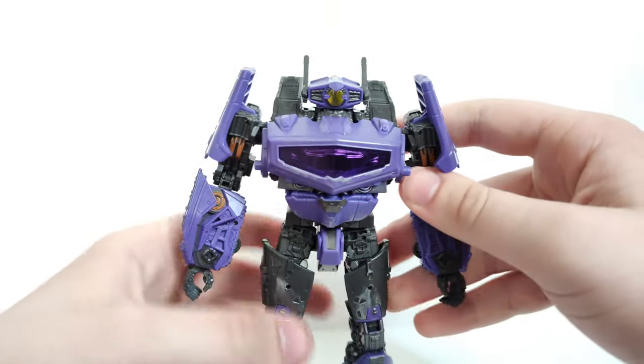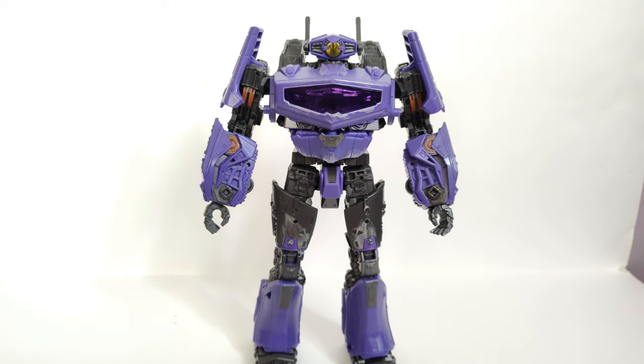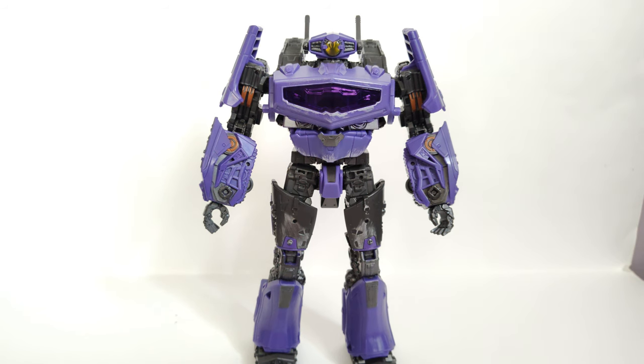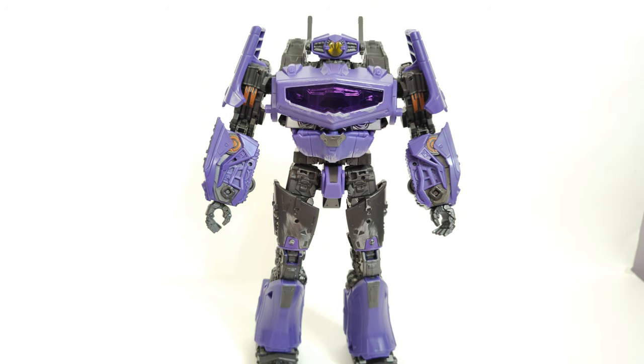Really solid articulation — I didn't expect this much on this guy. I'm just thinking of how hard it's gonna be for Takara to top this with the inevitable MPM, because this figure alone is just so good. I guess scale-wise there should still be an MPM for those collectors, but I just think this one's so good that we don't really need one. All we'd need is just an upscale from a KO company — as long as it has good plastic quality, Masterpiece collectors can just get that one. This mold is good enough.